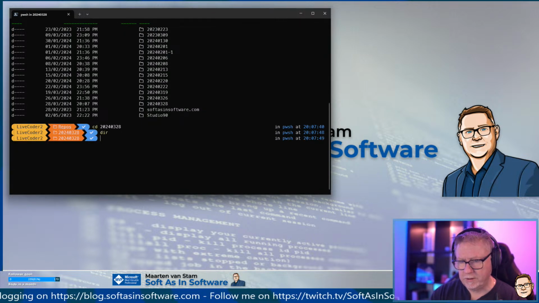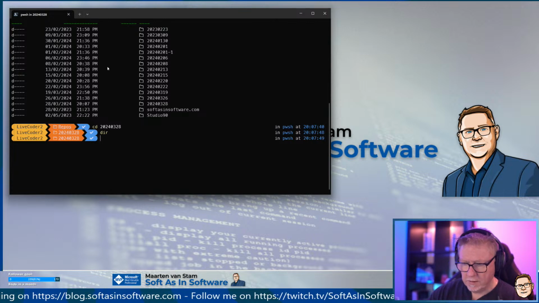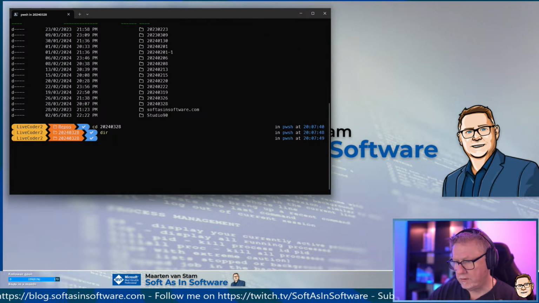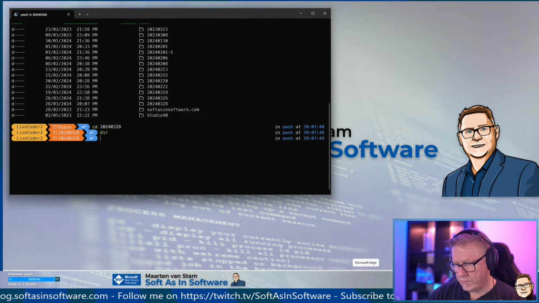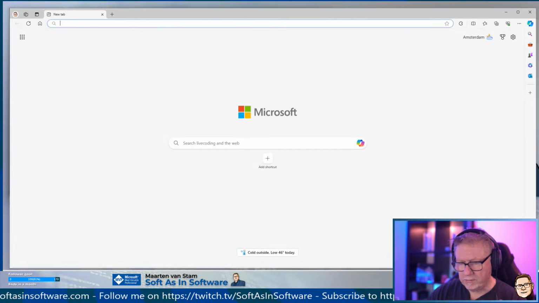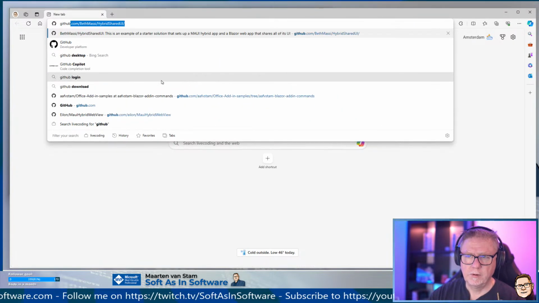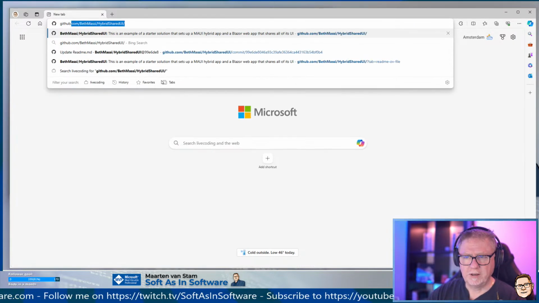That should be empty. So what I wanted to check quickly is to clone the repo to see if I actually checked it in last time.